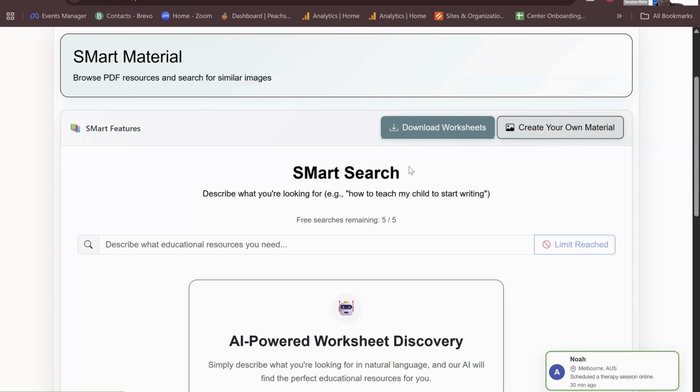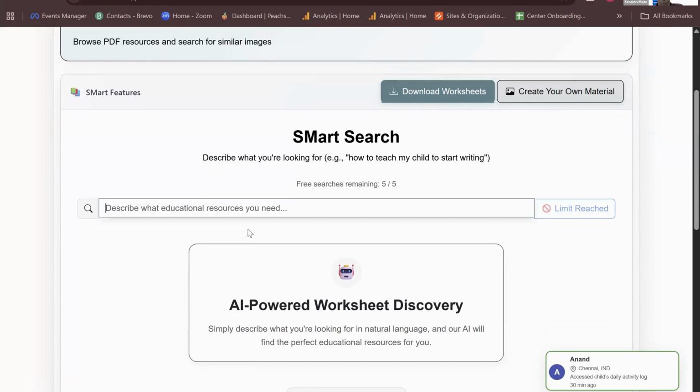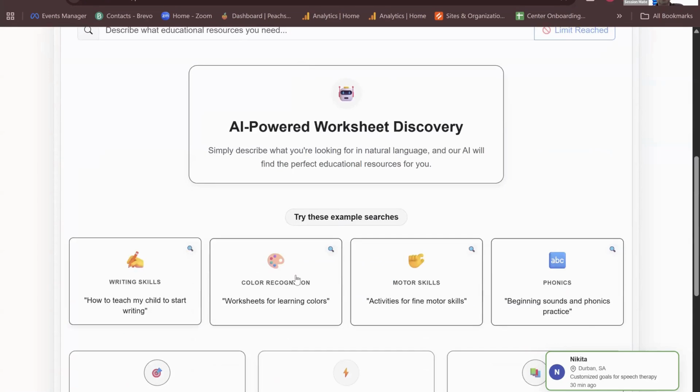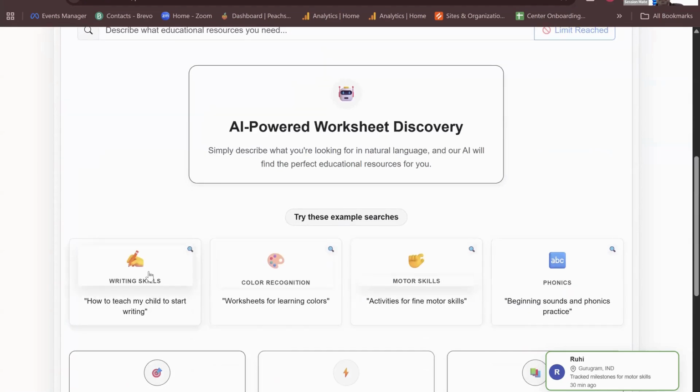So if you click on download worksheets, you are presented with this search bar, and this search bar has two options. You can either use one of these pre-provided searches for searching and downloading the relevant content. For example, writing skills, color recognition, motor skills, and phonics.